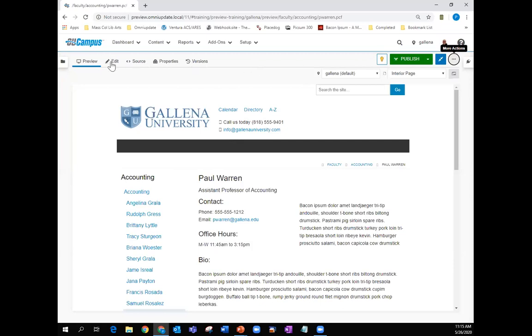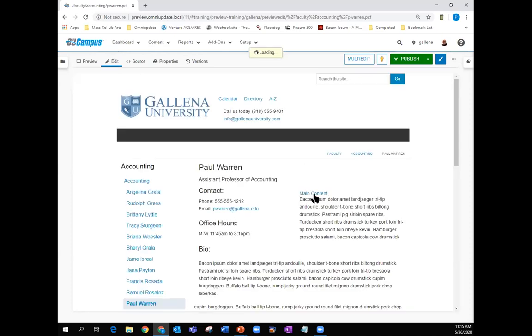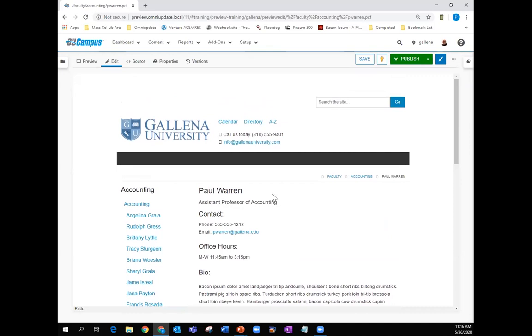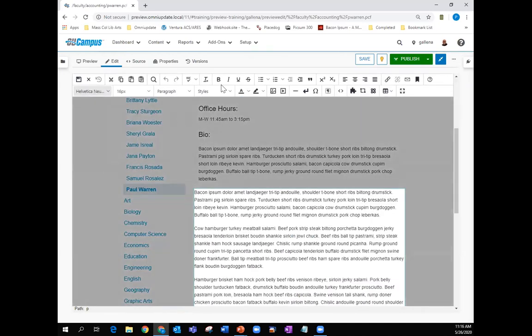In this case here, I am going to go ahead and select Edit here on the top left-hand side and go into our main content region. And when I do come into our main content region, we do have our WYSIWYG editor, our toolbar here. Some things have changed on the toolbar. If you've been using the classic toolbar, some things that have been removed are the auto draft, the cleanup messy code, show hide guidelines, invisible elements, and code protect have been removed.